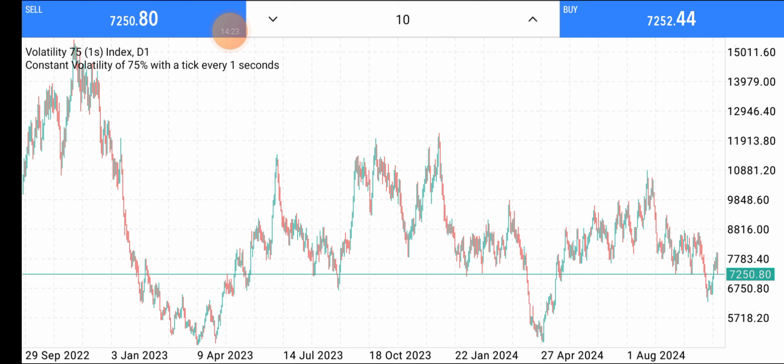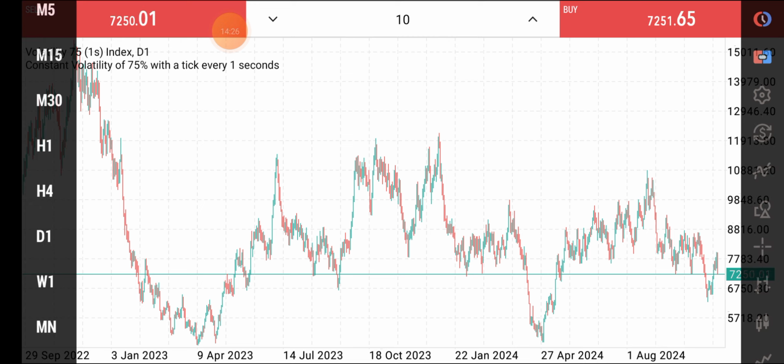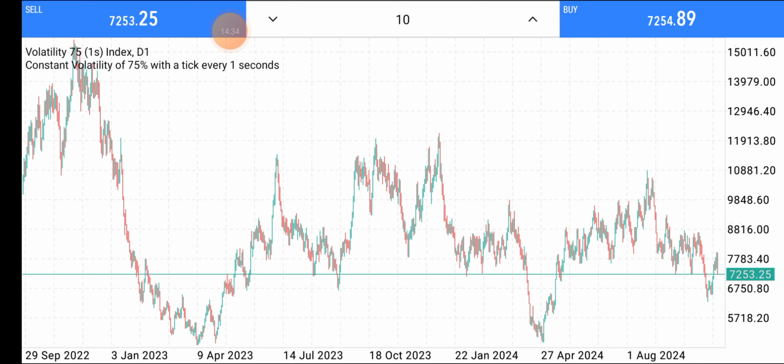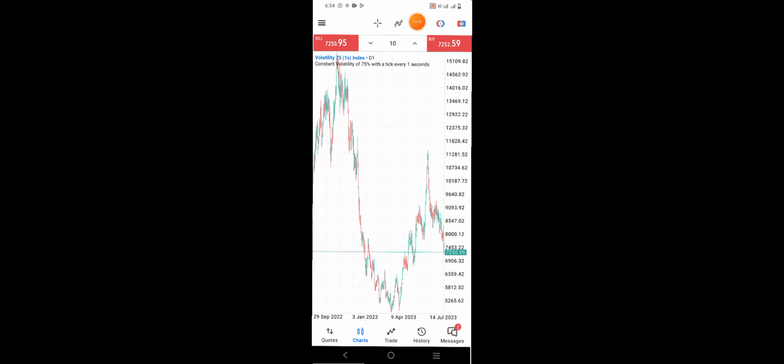Since I'm using my mobile phone for these lectures, I'm using this mobile phone to prove to you that you can run analysis not just on your computer, you can also run analysis on your phone as well. So the excuse of not having a laptop shouldn't be your excuse. You can do analysis on your phone and still make good money. This is my phone I'm using for analysis, and you can see this is 61k. This is my profit, my history. You get, so by God's grace, I'm a profitable trader. So let's go back to the lecture.